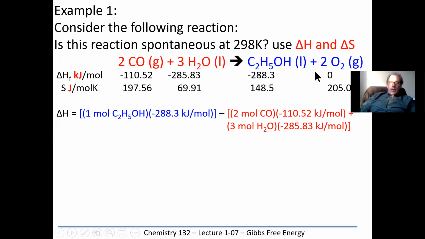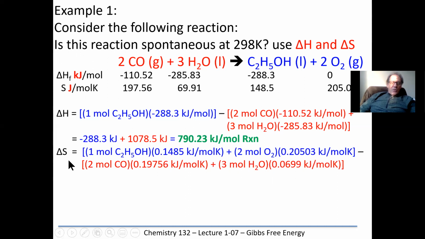So delta H, in this case, we didn't show it, but we multiplied 0 by 2 moles here. So it was a 0 here because of the properties of elements. Heats of formation by definition of elements are 0. And when we work this out, we get a value of 790.23 kilojoules per mole of reaction. Looks like it's an endothermic reaction requiring energy from the surroundings to flow into the system to keep this reaction going. And perhaps that's why this reaction is not done commercially to make ethanol.